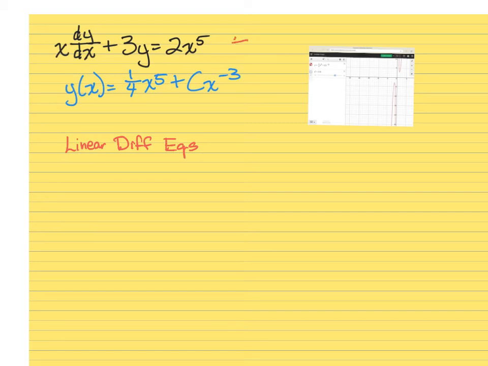This is a linear differential equation. In order to be linear, a differential equation has to have all of the y's or derivatives of y's be to the first power. So you notice we've got the y here and its derivative. Those have to be to the first power in order to be linear. So you can't have, say, a y squared or a y prime squared as part of your equation. If you do that, then you're dealing with nonlinear differential equations, which is a whole different topic and much more complicated. But we're just looking at linear differential equations, all right?